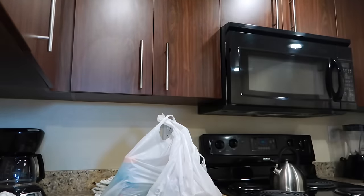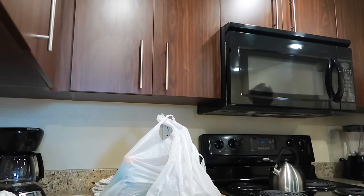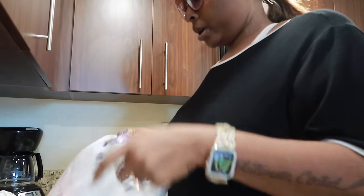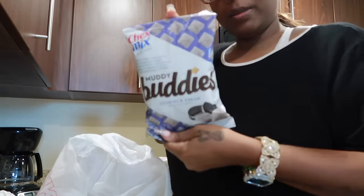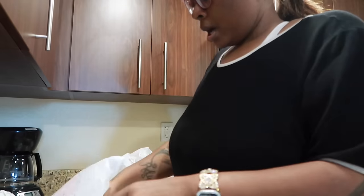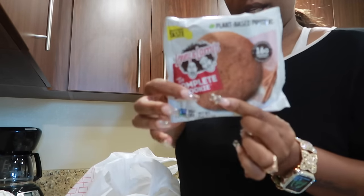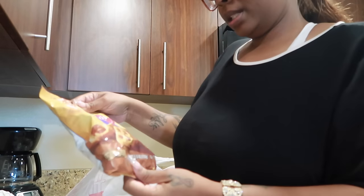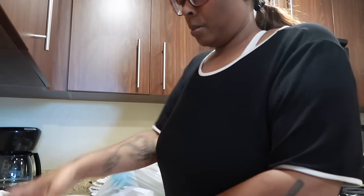This is Bae's rice that she didn't finish eating. I didn't finish eating all my food, but I wasn't gonna bring it. So Bae got some Muddy Buddies cookies and cream Chex mix. I got this. I want to try this, the plant-based Lenny and Larry's The Complete Cookie. And I got some of these Gorditas, the mustard. She loves those. And I got me some peaches.